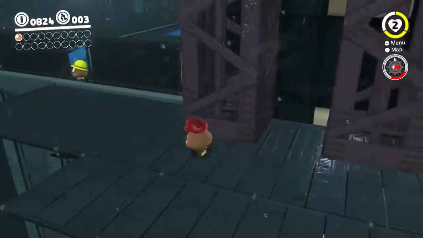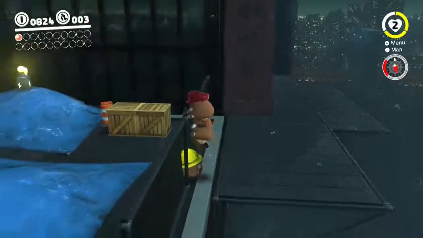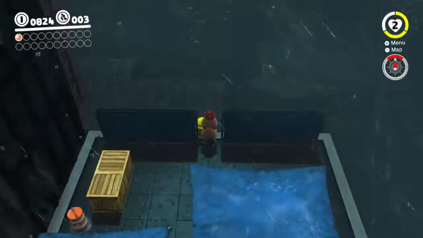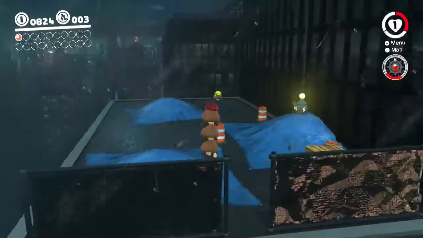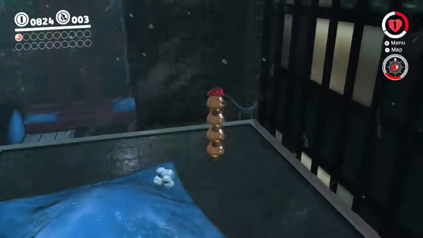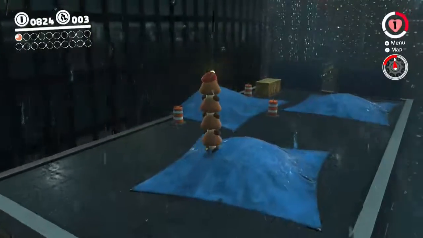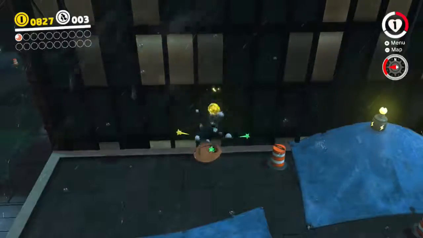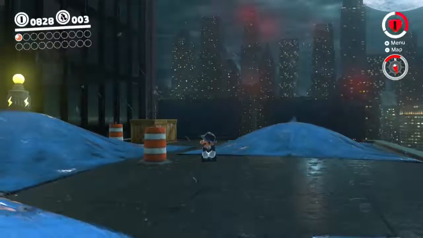So I don't actually know why it's giving me all these Goombas. I bet it's just to walk around and not slip everywhere. Hello? Please. Alright. And then you come here. I don't actually need these Goombas for anything. Not that I can find, at least. So let's just get wrecked. All right, well, I think we're gonna leave this here.